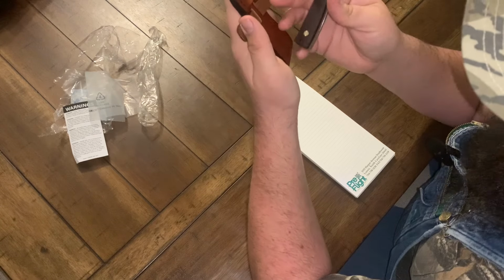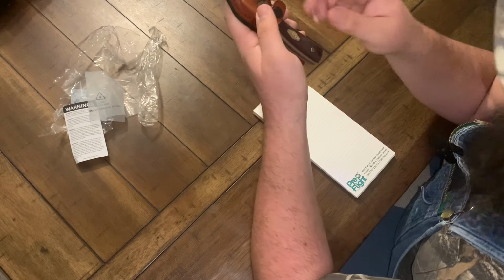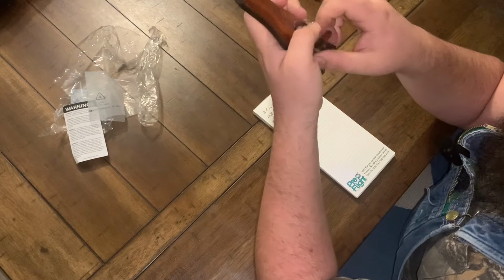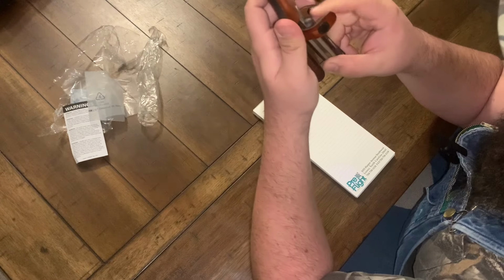I never carry any of these knives that I have like this. I got another one that I use. I never carry them, and they really never get buckled. But I've seen some people say they had some problems with the length of the snap. This one snaps just fine, but it just gets laid like this and stored anyway for me. I never carry these knives.